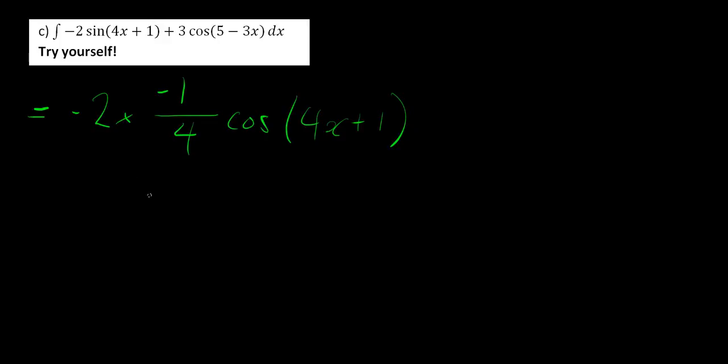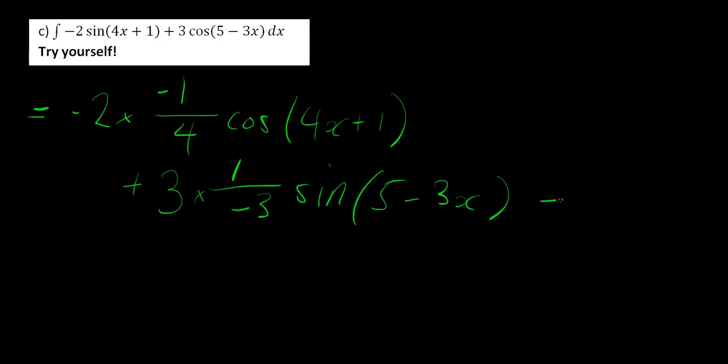Okay, and if you're running out of room, just go to a new line. But we're still working with the same expression. So we have 3 times, so we have 1 on, what is it over here? A is -3, so a is always the coefficient of x, -3. The sign doesn't change, so I'm talking about the plus or minus sign. From cos to sine, this stays positive up here. So you have sine of the same angle, which is 5 minus 3x plus c.